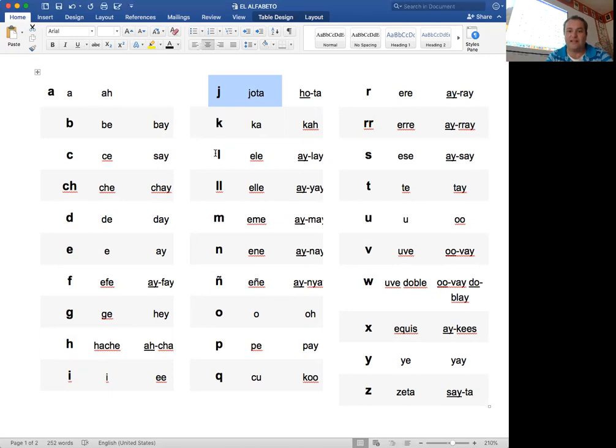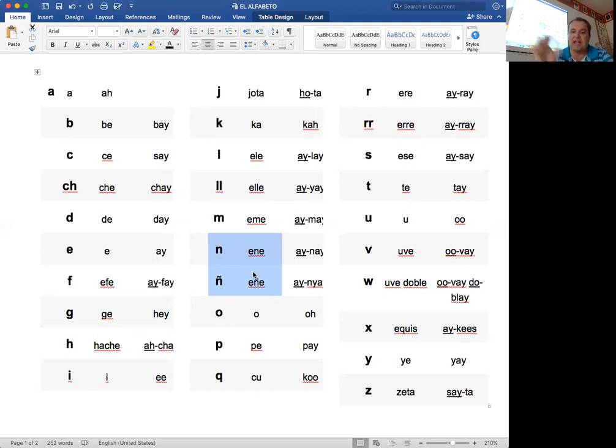The L, make sure you go through that again. Maybe two or three times, say it, have the students repeat it, then maybe call on students individually. And now moving on to the N and the eñe. This one you might need to do a couple of times. They may have heard compañero, señorita, señor, okay? I always had my students address me as señor in the class. So they've heard it, and now we can reinforce it.